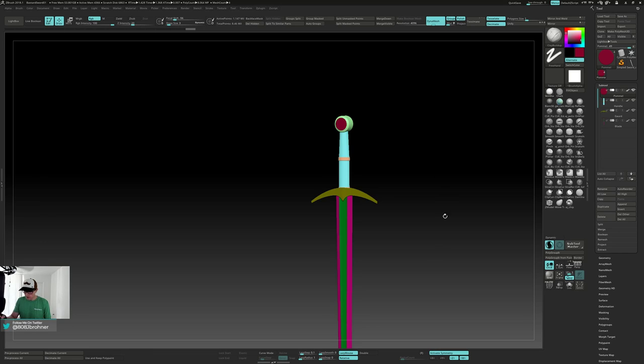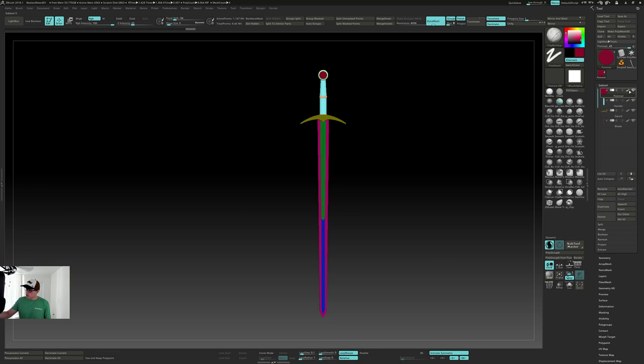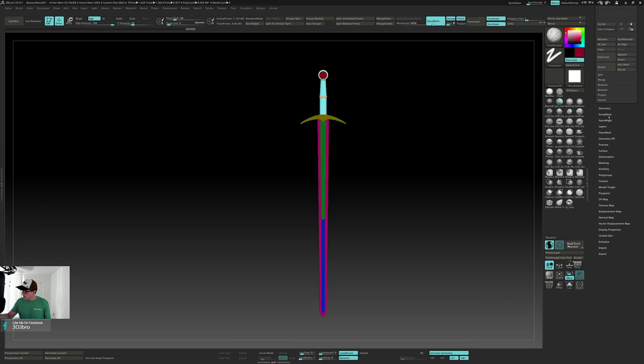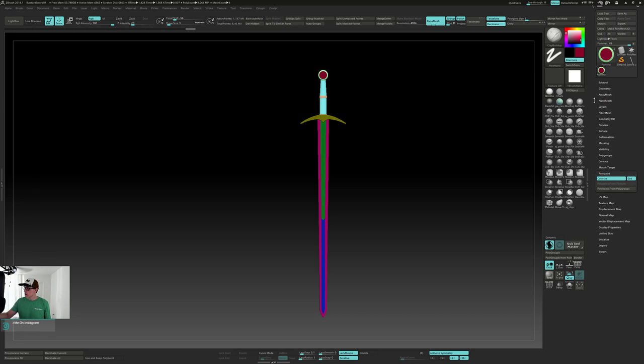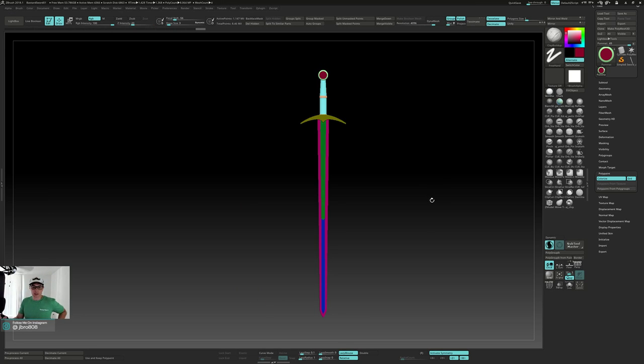Yeah, and then once you have your poly paint applied to each piece, you just have to make sure this little paintbrush icon is enabled. And you can see that here in PolyPaint, the colorize button will be pressed or lit up. And when you have that enabled, you'll find that when you export it, it'll export the vertex colors. So you can use them in Substance Painter or even Blender or even Marmoset Toolbag to make a color ID map, as long as you pick the vertex color option as the source for your ID map.